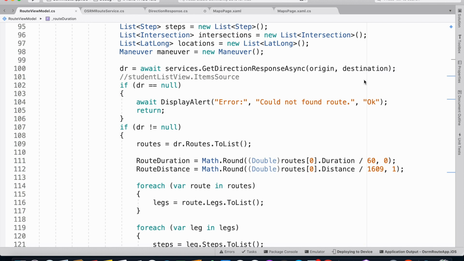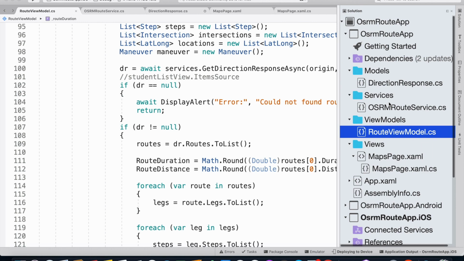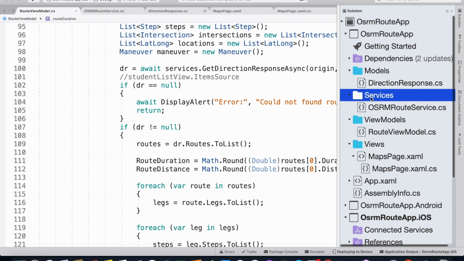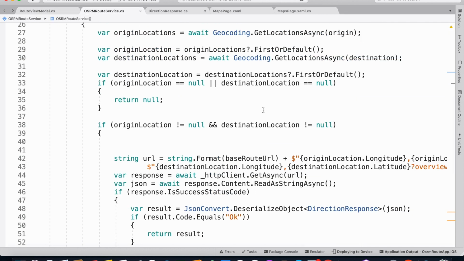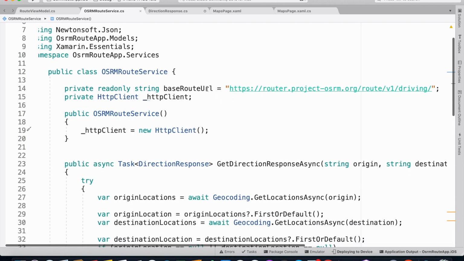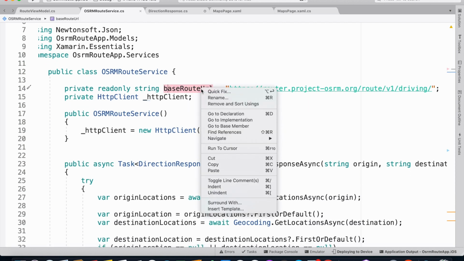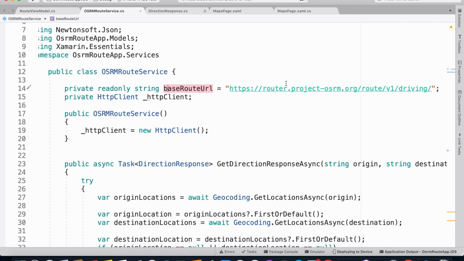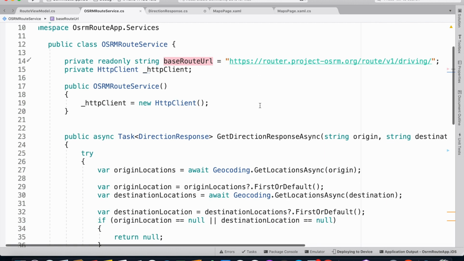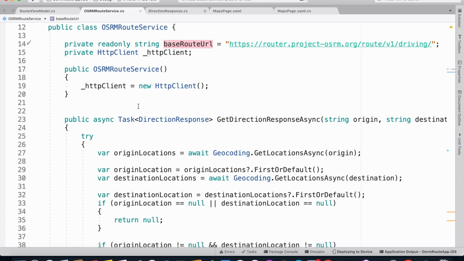Let's look into what's happening in our services folder. We do have Services, OSRMRouteService, base route URL, calling the OSRM Route API, using HttpClient to make a RESTful GET call.